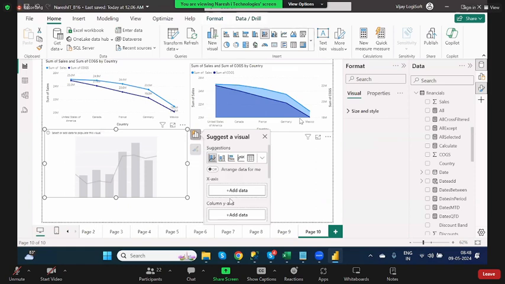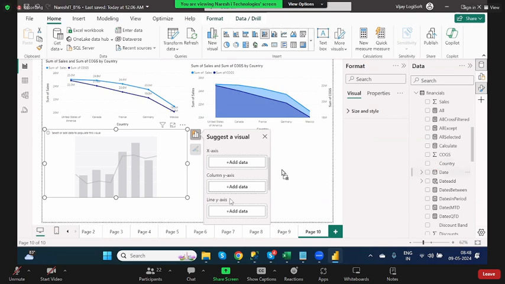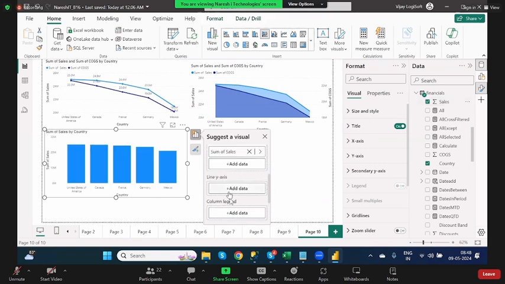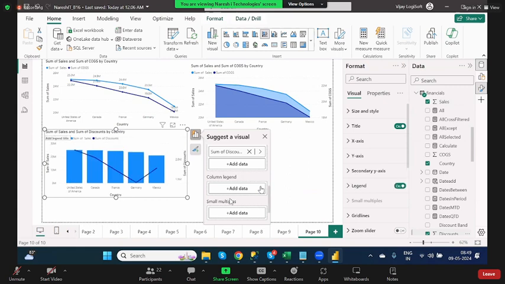See here, in this visual, what type of columns do you need to place? See here, I'm taking the same. X-axis, Y-axis is the same. What line and column do you need to take? Like suppose, for example, discount. See here. Understand or not? It looked like this. Understand? See column legend. Can we take the column legend or not?